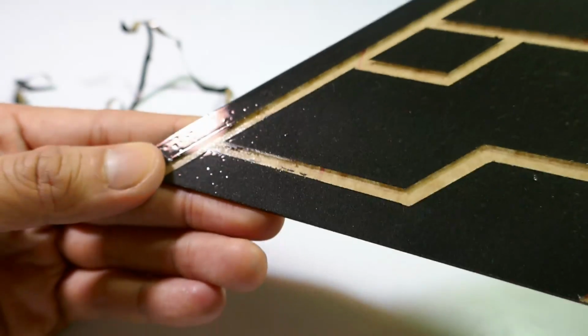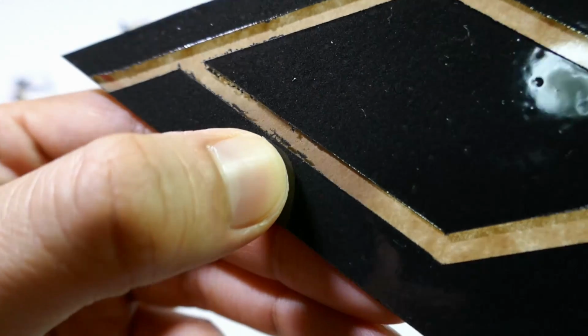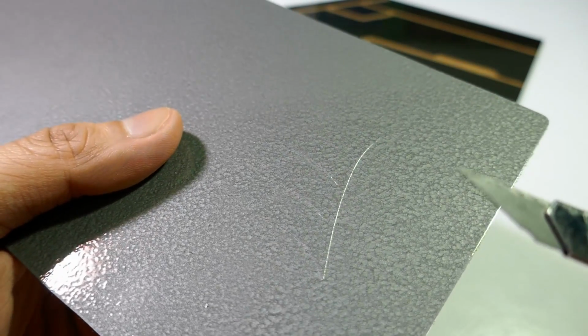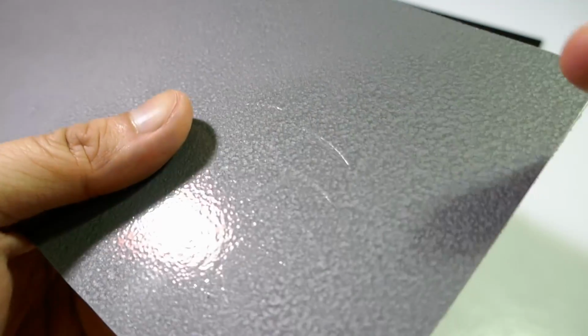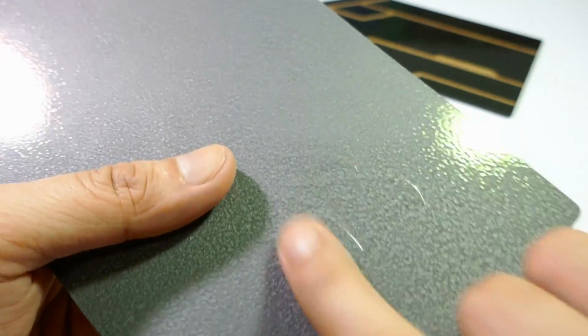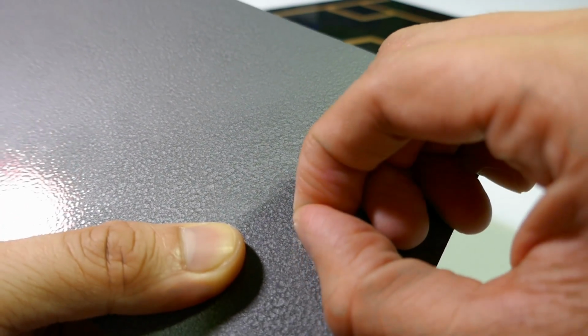Okay, so what do you guys think? There's a little bit of tiny paint bleed over here. I guess this one is also one of the most important parts of the modification, right? Because the logo will definitely stand out, and I plan to put a white LED underneath so that the Corsair logo will really shine. All right, here we go.